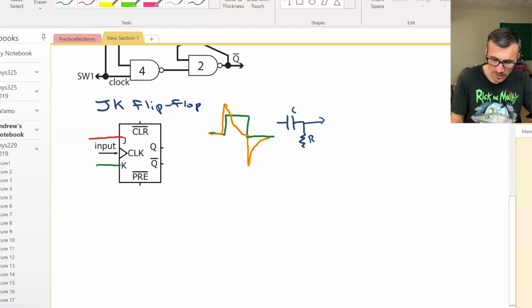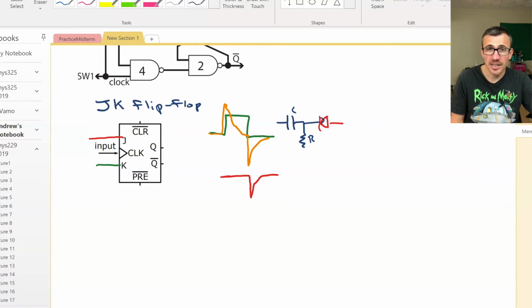So let's just take a diode. We'll put it one way or the other. Maybe we'll put it this way, and therefore block out the positive spike, and only on the falling edge is the clock open to copy out to the output.